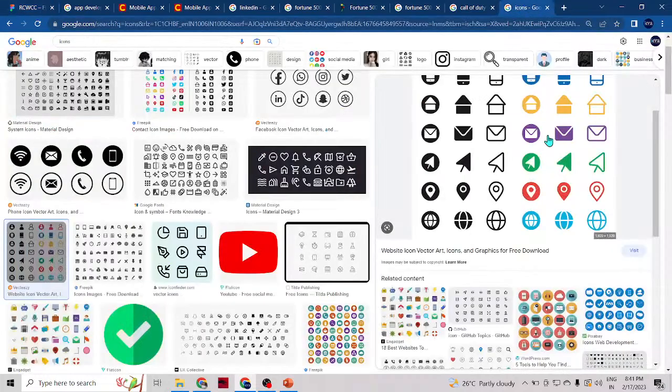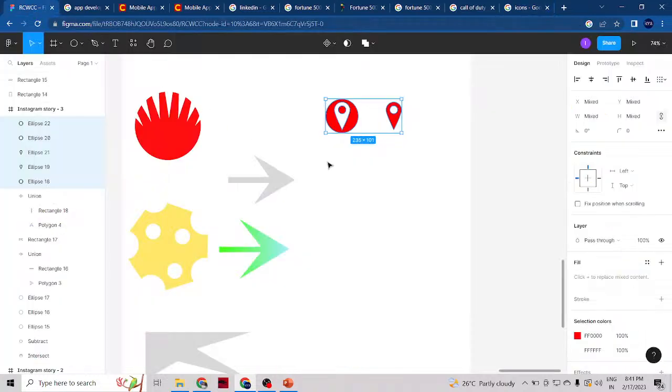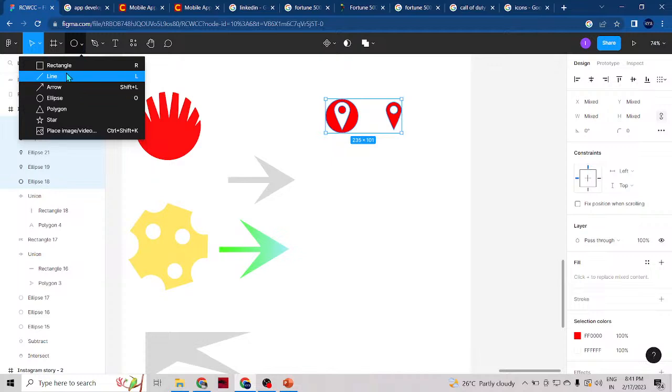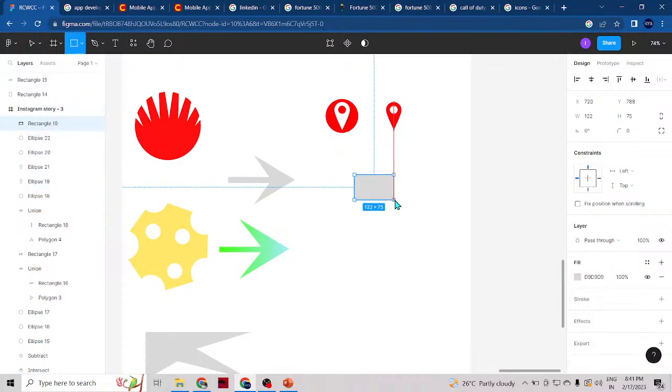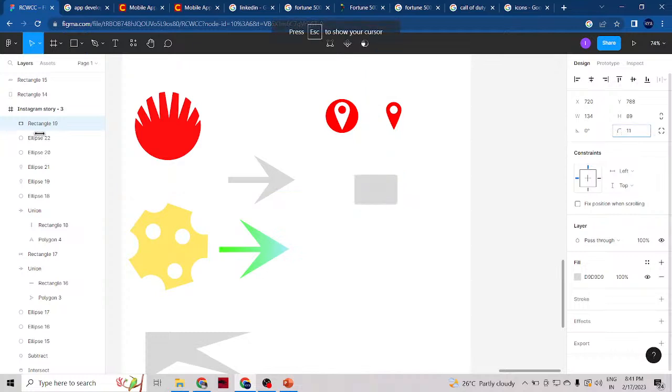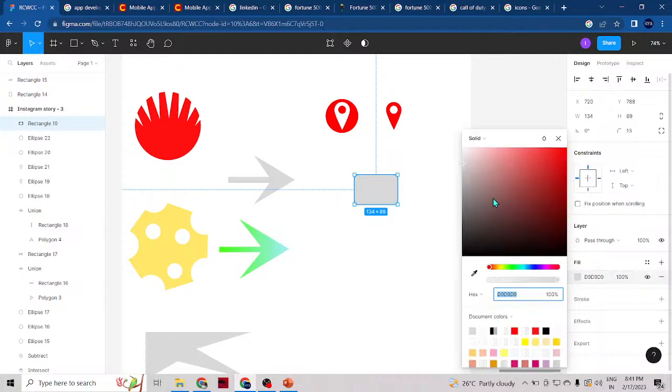So next to this location pin, now we will create this mail icon. Okay, so for the mail icon we require a polygon and then a rectangle. Okay, but we will do this in a different aspect now. So what we are going to do is create a rectangle, and then make its corners rounded. Okay, so now I will just bring some color for it, or I'll just bring blue.